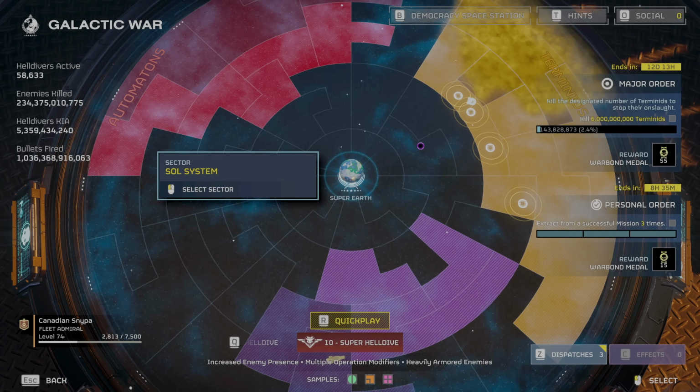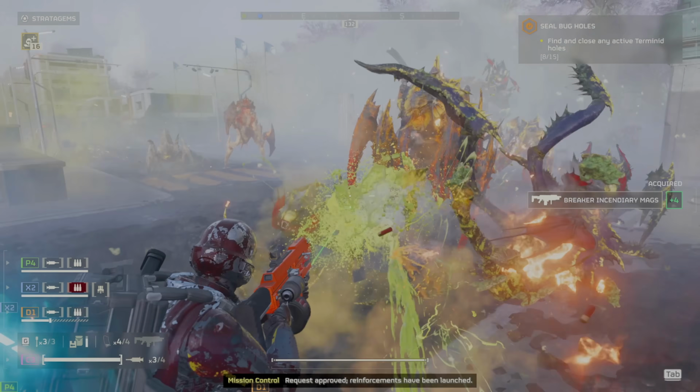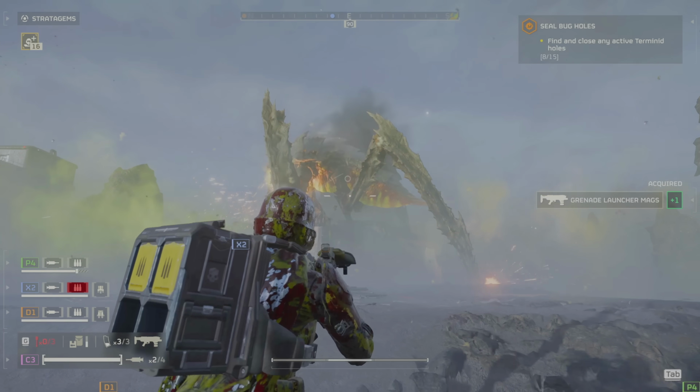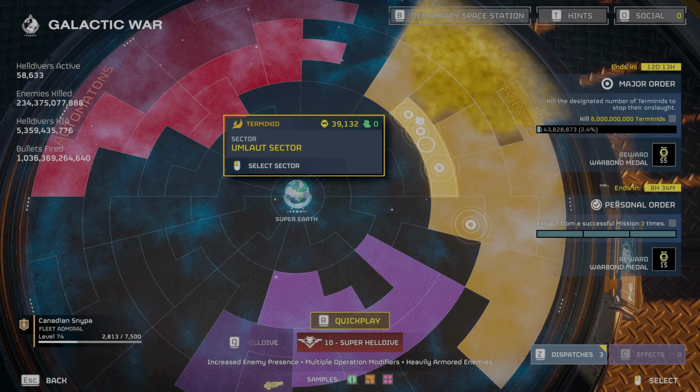Before you drop in, it's worth knowing what you're up against. Right now, there are 3 enemy factions, and each one requires a different approach. The Terminids, marked in yellow, are the bug faction. They come in swarms and move fast. They'll generally overwhelm you with numbers, but there are bigger enemies like Bile Titans that can ruin your day if you're not prepared. Shotguns, flamethrowers, and explosives shine here.